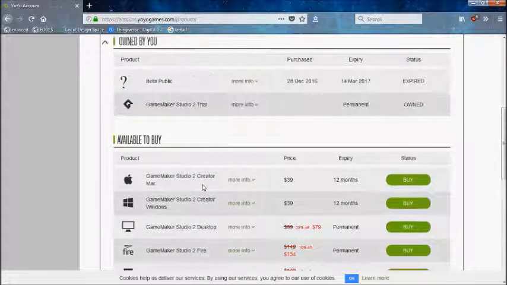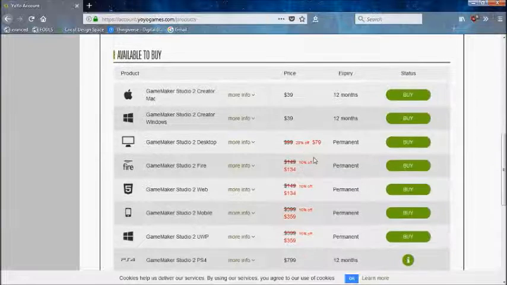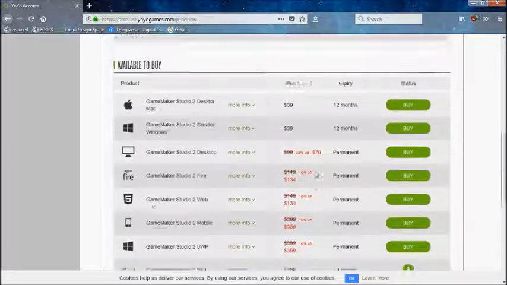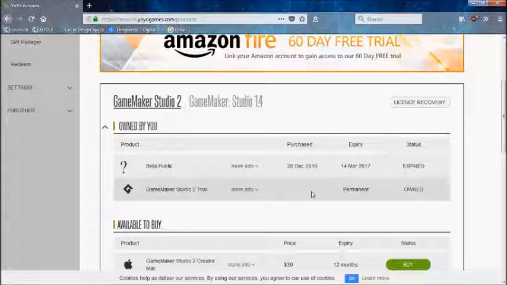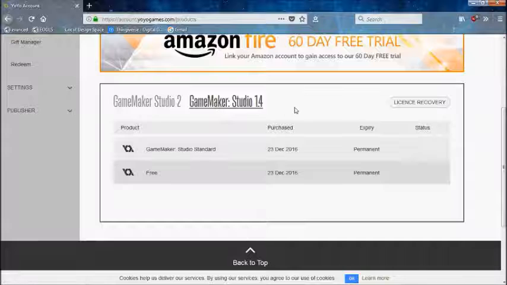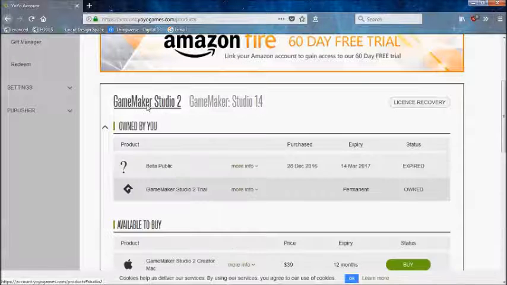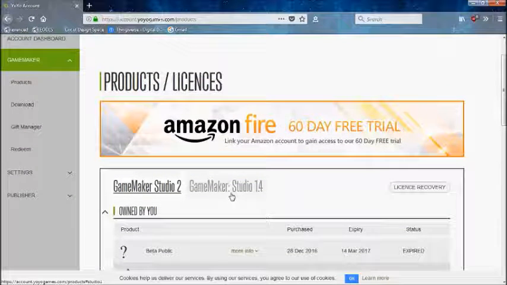And since some of us do not have this type of money, and you just don't know, I want to make games, but I really don't want to make games. So this is a good little entry. Well, I say entry, it's more intermediate. But you can go to GameMaker Studio 1.4. We don't know how long this is going to stay active because they moved over to Studio 2. Studio 2 was in beta, but now it's out of beta. But it is free if you get the regular one.